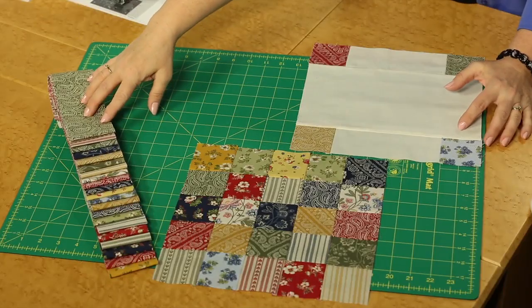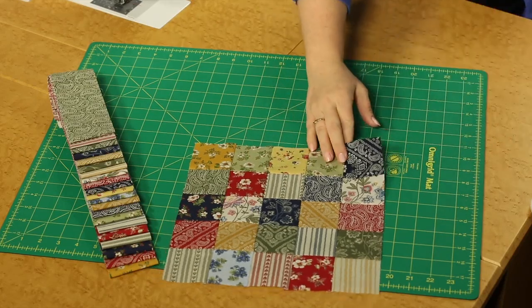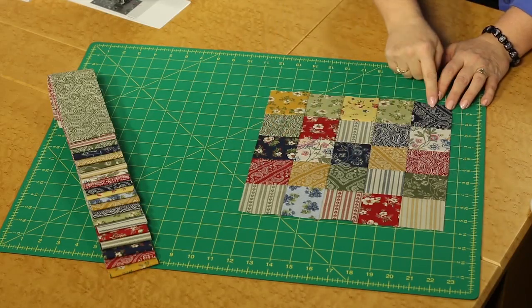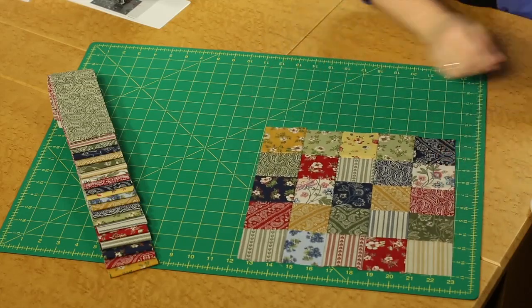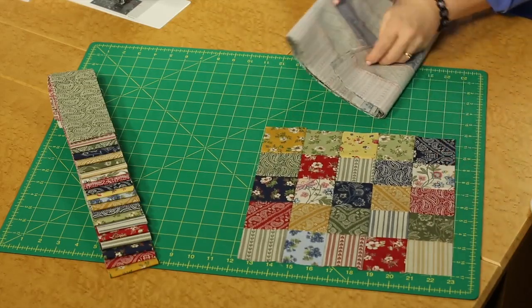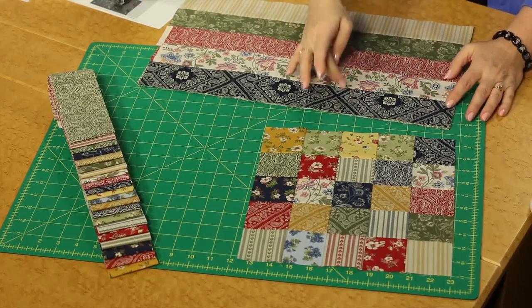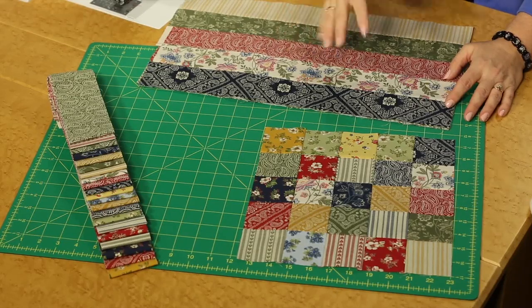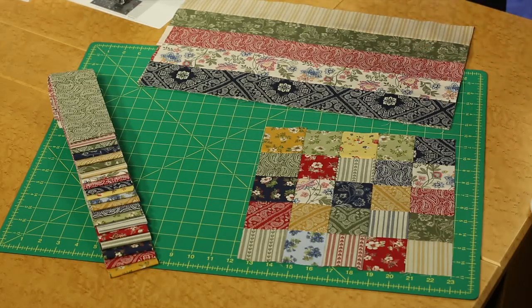Those 2.5 inch wide strips, let's first focus on the 25 patch. It's called a 25 patch because there are actually 25 squares in it. It's 5 by 5, which is very easy for us to go in then and construct strip sets. Follow your instructions. It's going to have you put together strip sets containing 5 different prints. And the important part at this point is to go through your packet of pre-cut strips and decide which 5 you want to put together.